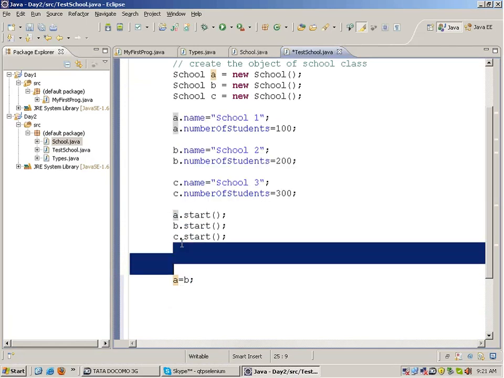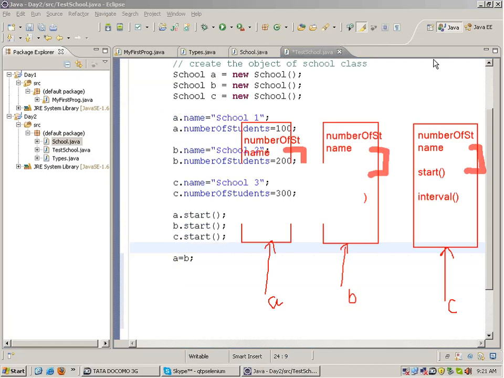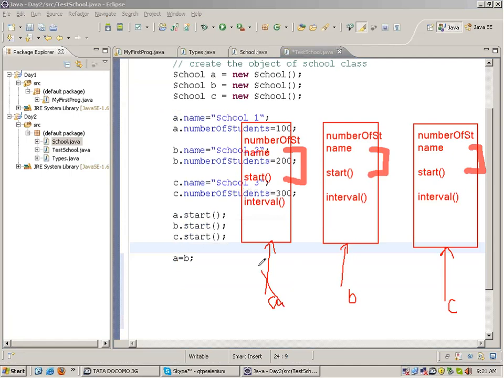If I write A equals to B, what will happen is that the object reference A will be removed from here and it will start pointing towards the location where B is pointing.